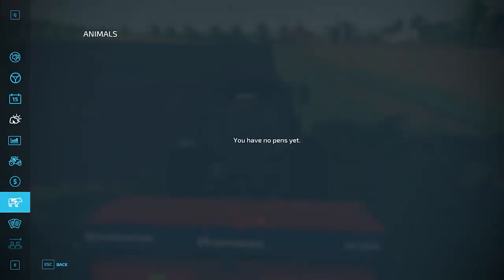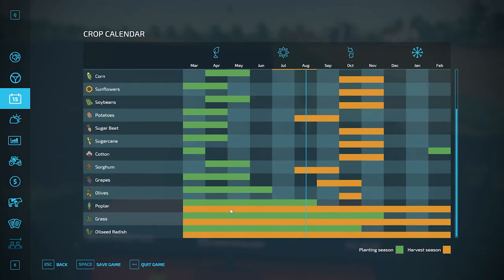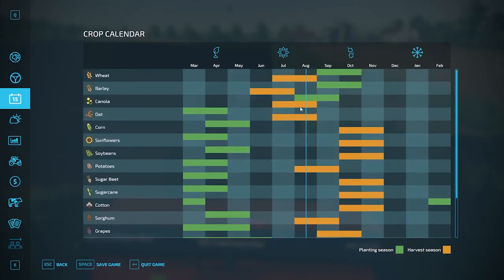If we work out what time of year it is, we need to look at what we're planting. That's in green. So we can plant some canola, or we could plant some grass or some oilseed radish. I think there's canola in the drill, so we'll plant that to get that moving.